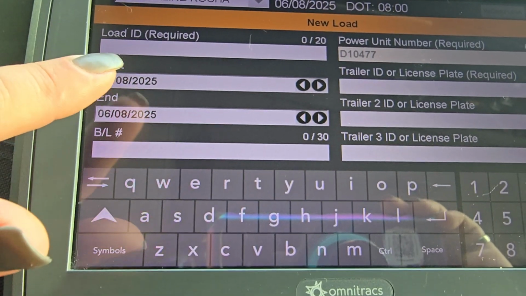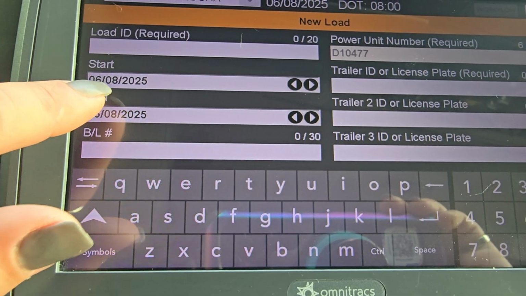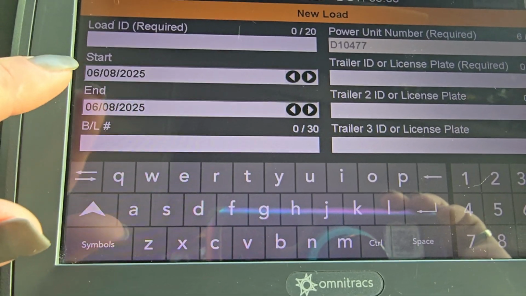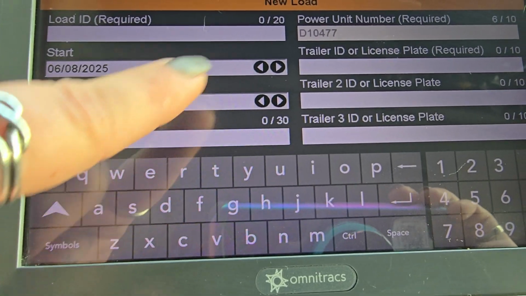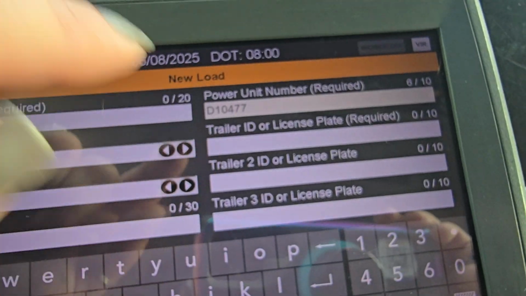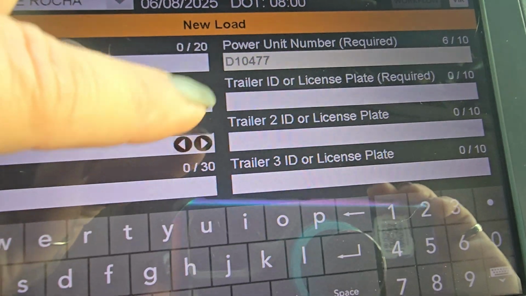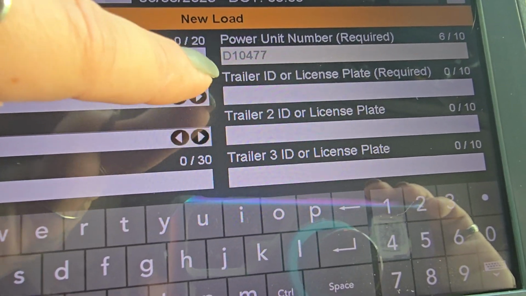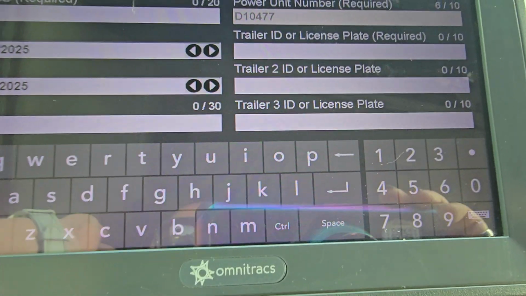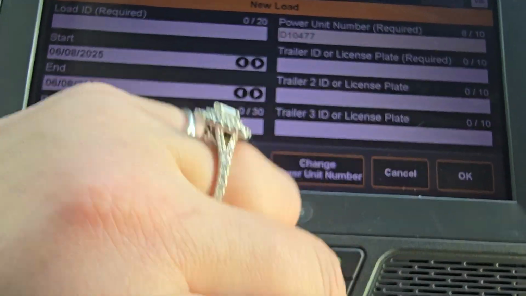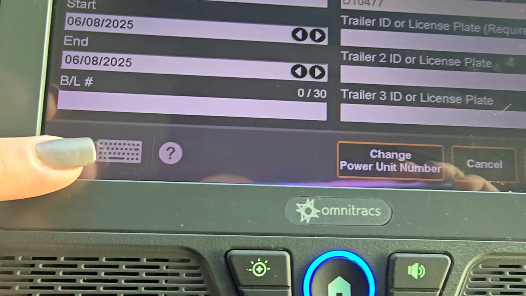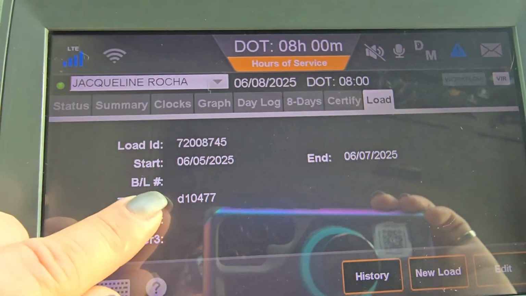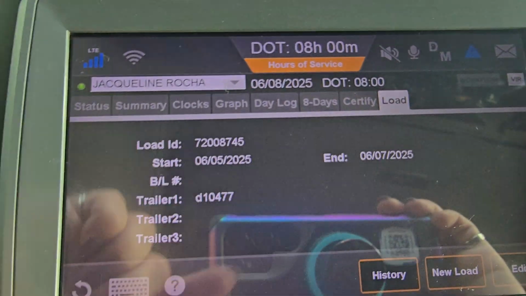You're going to enter in your pro number, the date that you start moving for that load, and the day that you finish that load. So the day that you deliver, you can put that here. Then your power unit number is already going to be in there. And then you could use either your truck number again, or you can use your license plate. And then you're going to go down here and click OK, and that's going to save it. And then when you go to load, you're going to see it active if that new load has saved.